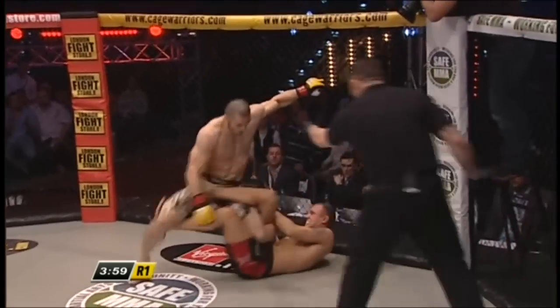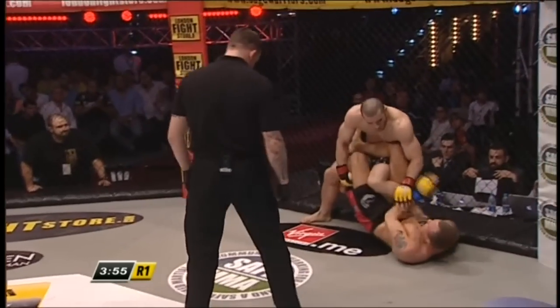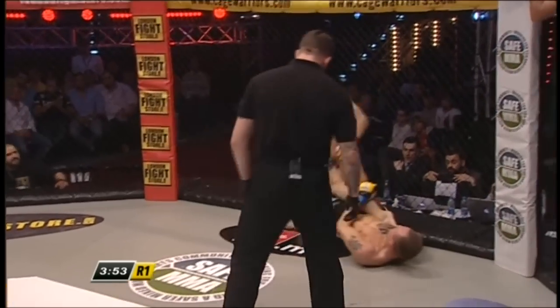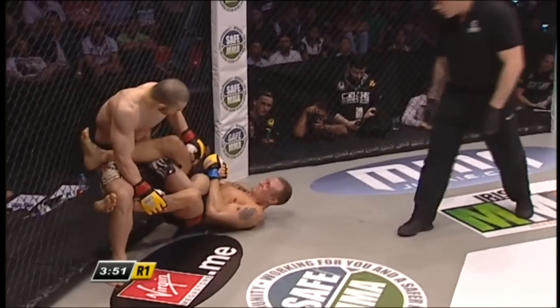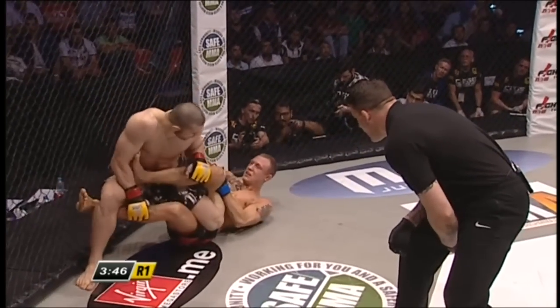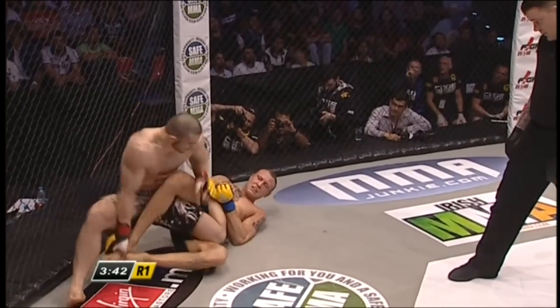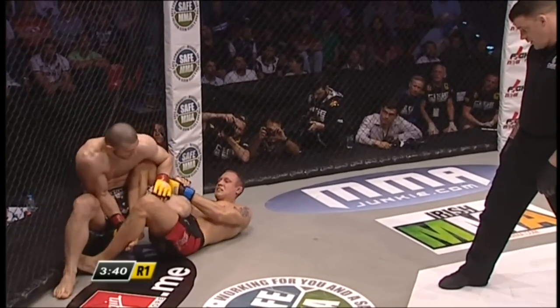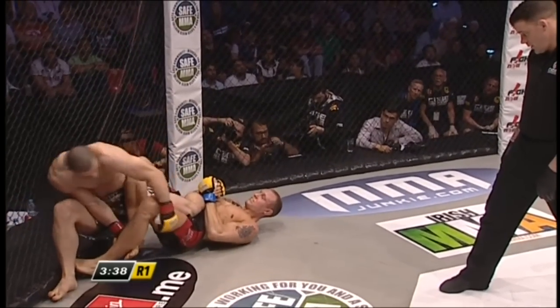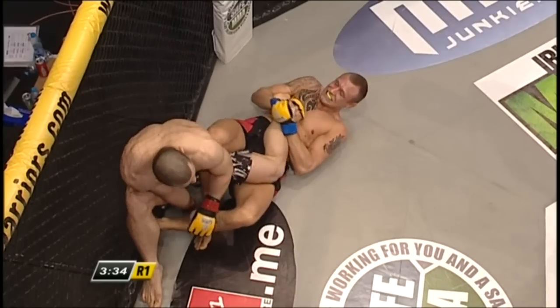Looking for the leg here. He's secured the leg — going for the heel hook now. What a recovery from Jack Hermanson. This is at least going to allow him to keep the range and buy some time. Cranking that heel there, but he's let it slip out — just a bit too slippery. Pascu's going to try and drive that knee to the ground and pull his leg out. The cage is helping him stay up a little bit here, but deep heel hook from Jack Hermanson, getting his wits back about him now.